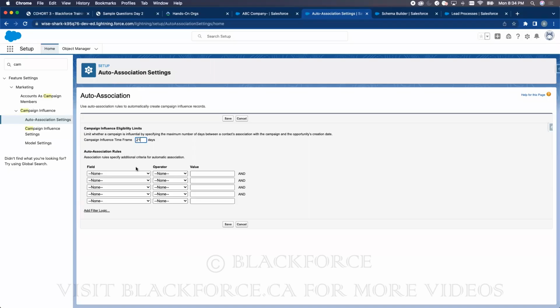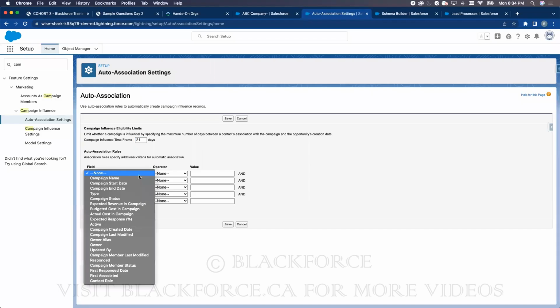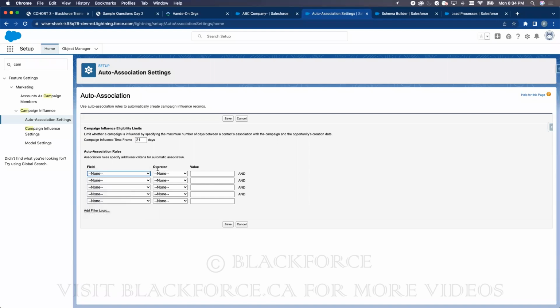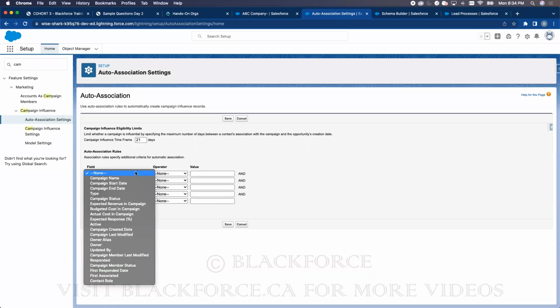Number two, what are the criteria? Why or what should you be looking at for this to be associated to the campaign influence? Okay. What are you looking at? The criteria you need to be looking at in the campaign for it to be associated, maybe like in the opportunity or whatever it is, for you to be associating this campaign influence.